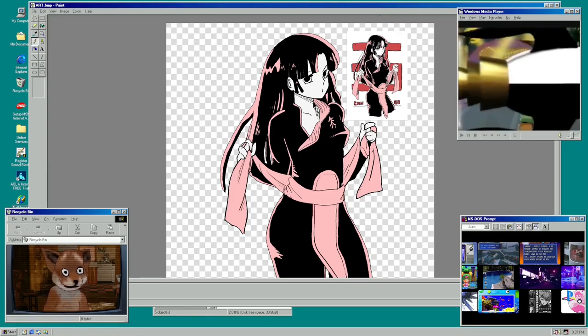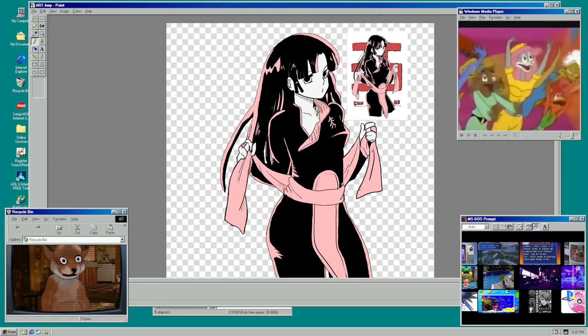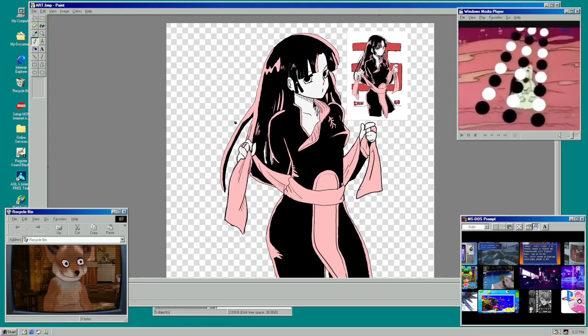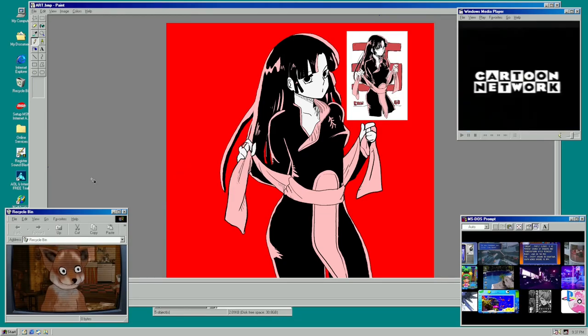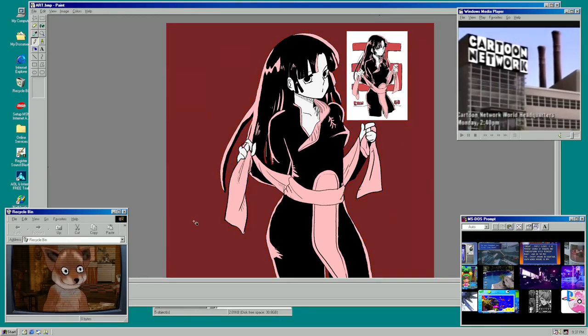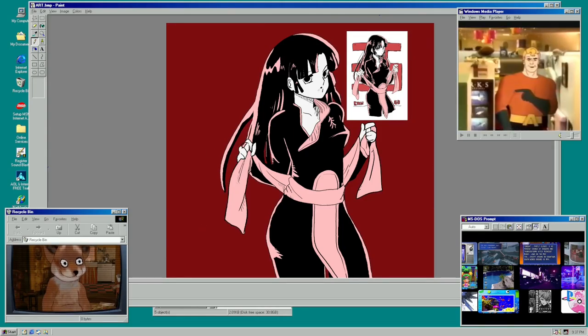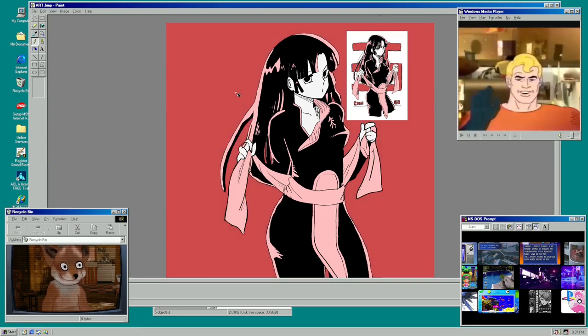I'm gonna do my usual very basic thing because I can't think of anything else. They used red for her background thing, so I'm gonna throw in... Oof, that's too much. I think red kinda... What's the red they chose? Let's steal it. That's a bit much. That's a bit too much.